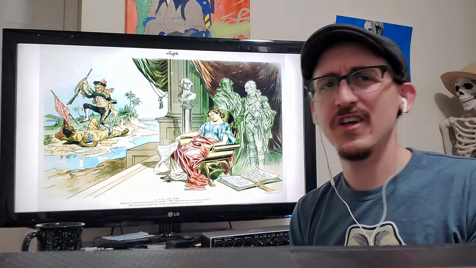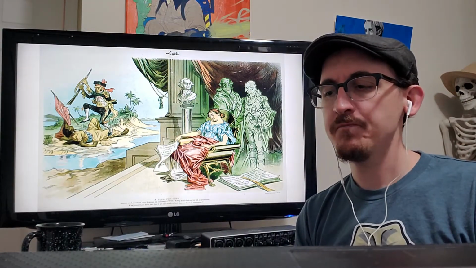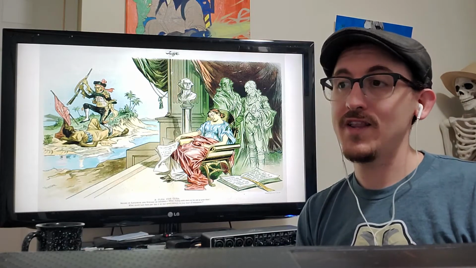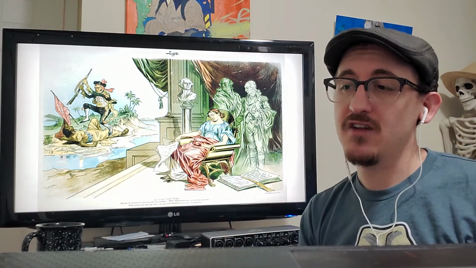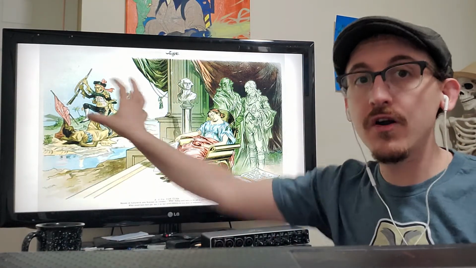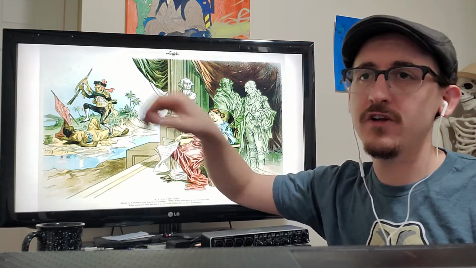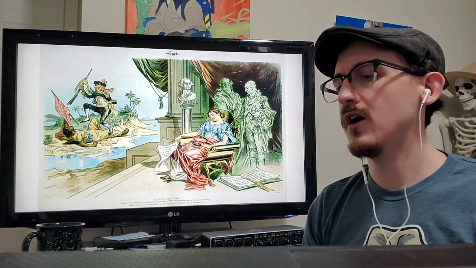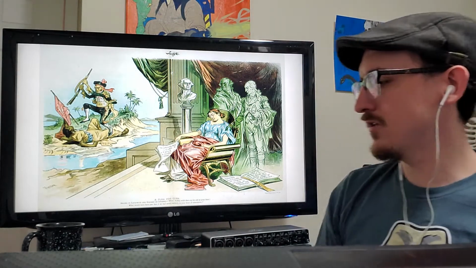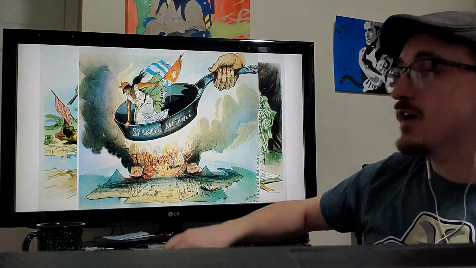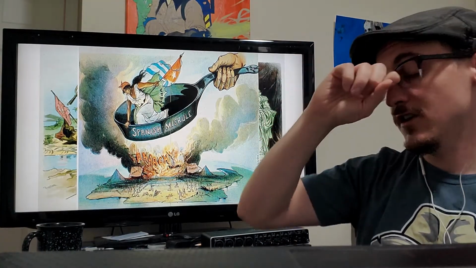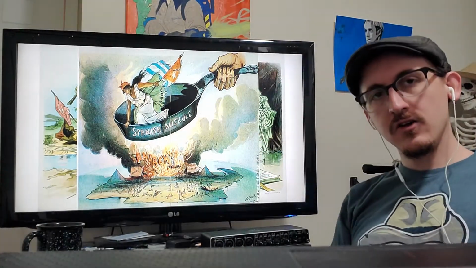So all this imagery is basically, in the modern vernacular, telling people to get woke, and that's what that expression means: to wake up to the things that are going on in your world, to educate yourself. It's overused now, and it's basically just a meme. But get woke, Columbia. All right, another famous cartoon. I don't want to spend too much time on it because I don't want to make these videos too long. You can see I could go on and on.